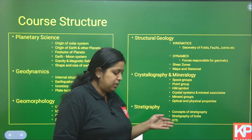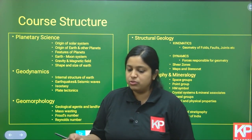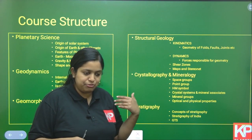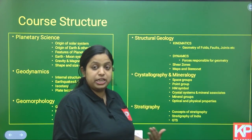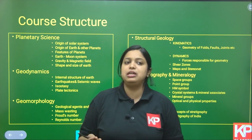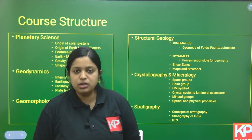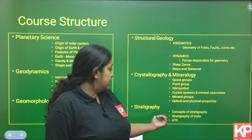In Stratigraphy, we will first go through basic concepts like the different principles of stratigraphy, then lithostratigraphy, chronostratigraphy, and biostratigraphy terminologies. We will then cover the geological timescale from the time of formation of Earth, and different events throughout it — which must be studied very carefully. Then the stratigraphy of India, the geological evolution of each succession and craton, fossils associated with Phanerozoic successions, and minerals associated with them will also be covered.